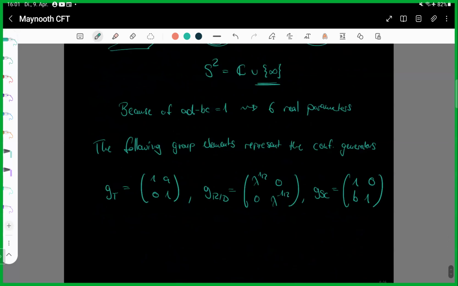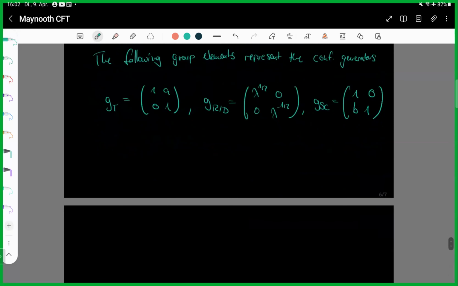Okay. Sorry, I have a question. When you refer to generators, you do not mean elements of the Lie algebra which give rise to the Lie group, but rather the basis elements of the group. Actually, let's be more concrete. Let's make a new color. So if I have a group, let it be a Lie group.